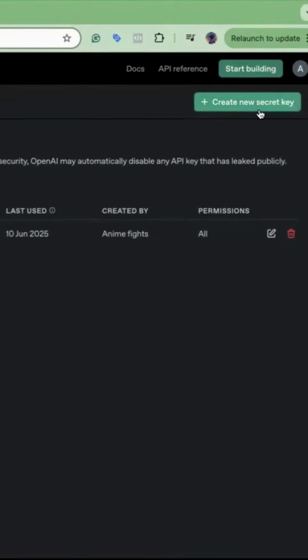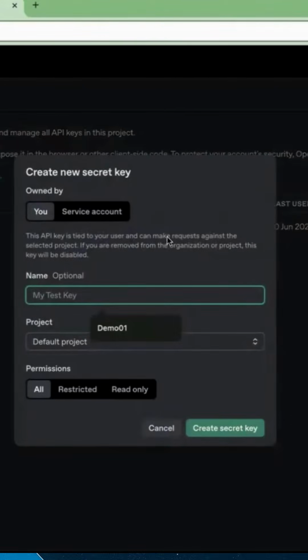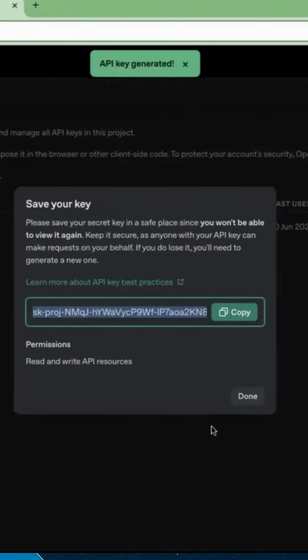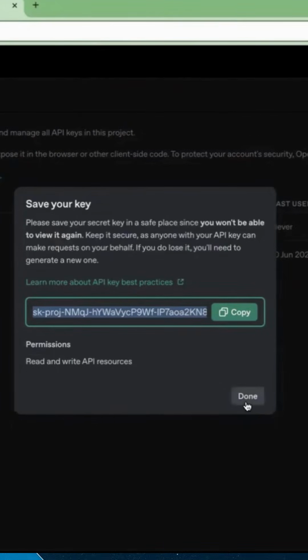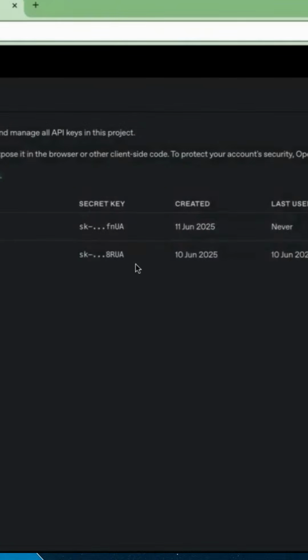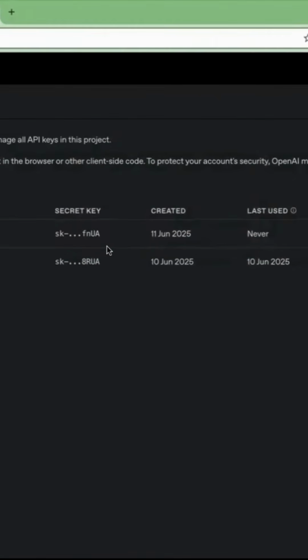Here, you just have to create a new secret key for the integration. Now, enter any name and click on create. Now your secret key is created. This secret key is only useful when you have a paid version of ChatGPT.